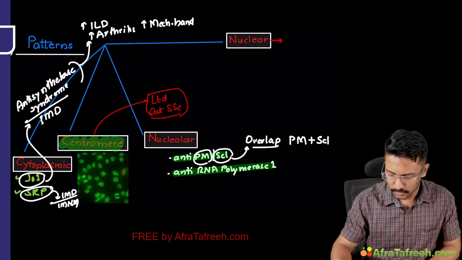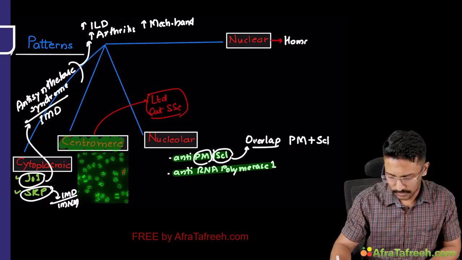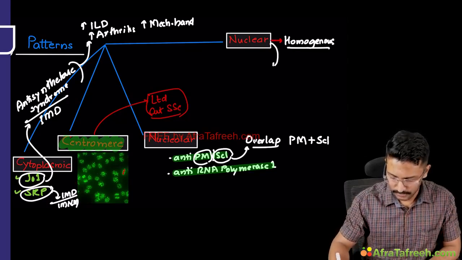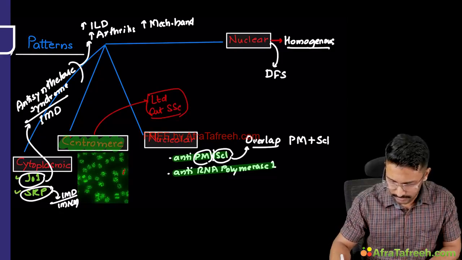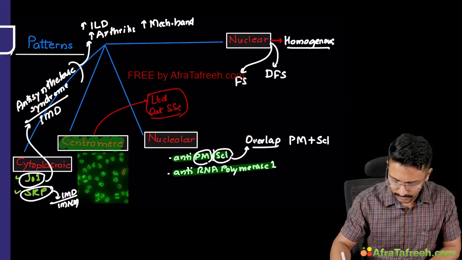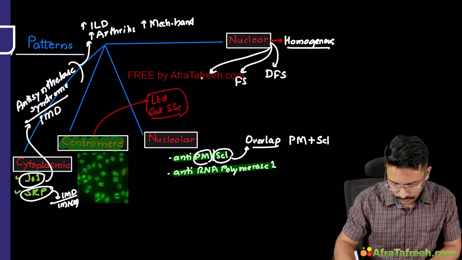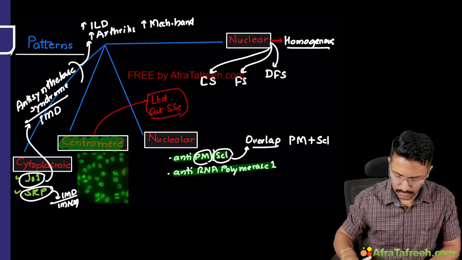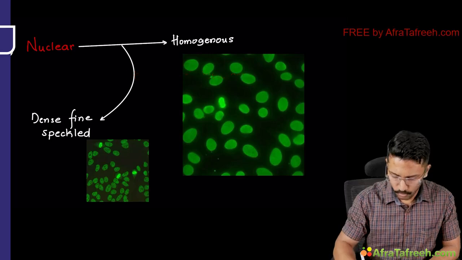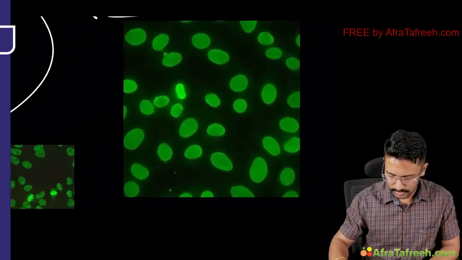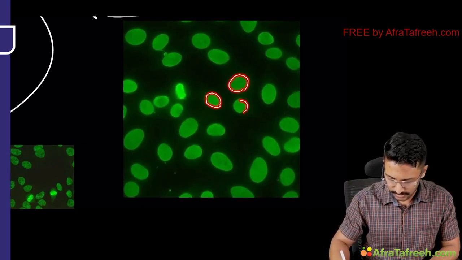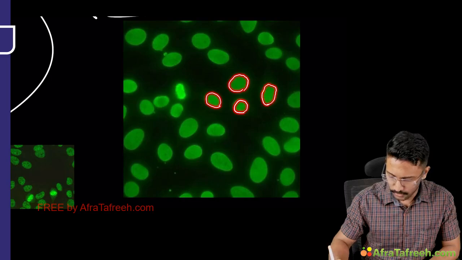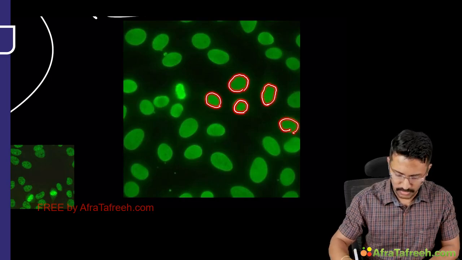Now we come to the nuclear pattern, right? What are the patterns we have discussed so far? One is homogeneous pattern. The second one we discussed was dense fine speckles. Third one was fine speckled, and the last one was coarse or large speckled, right? So let us see the individual ones. The homogeneous one is where the entire nucleus has taken homogeneous stain. So all this what you're seeing here is a nucleus, and it has taken the fluorescent activity uniformly. This is what we call as homogeneous.